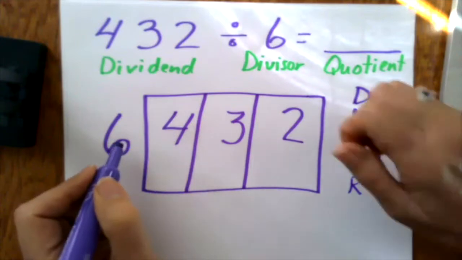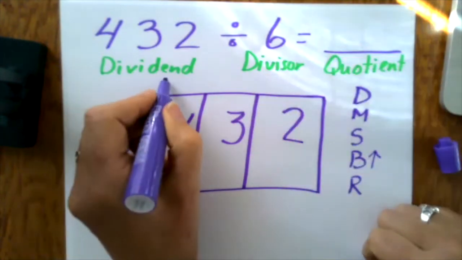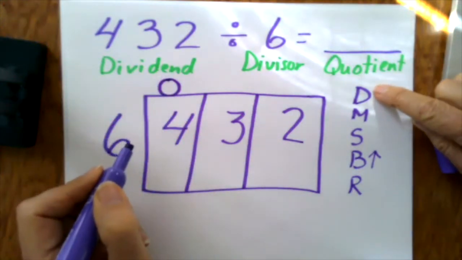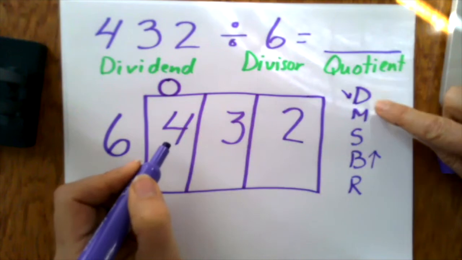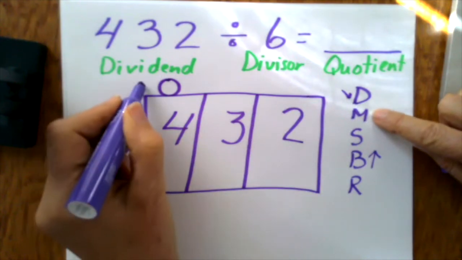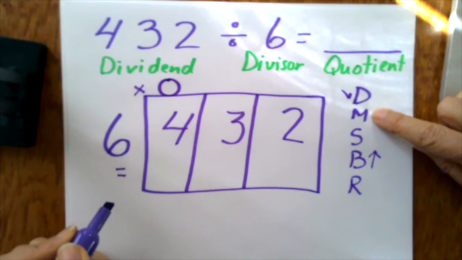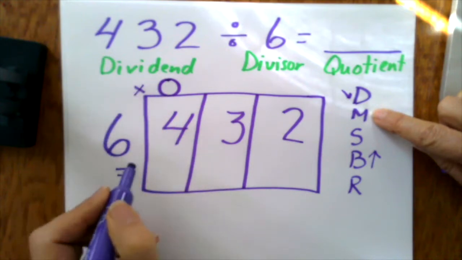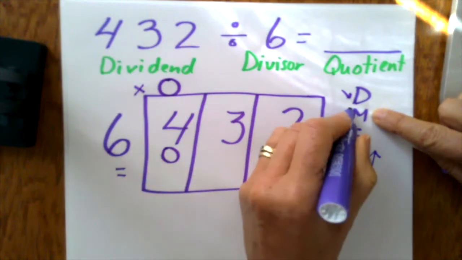So I try to do that. I say 6. Ooh, that's too many. So that must be 0. And the divide step, usually use your fingers. Okay, check. The next step is to multiply. So I like to put a little multiplication sign here and maybe even an equal sign right here. And now I do 0 times 6 equals 0. And I put it in the column that I'm in, which is the first one.